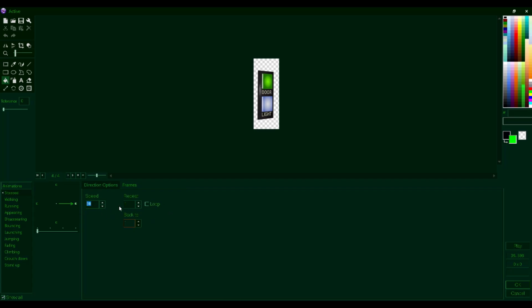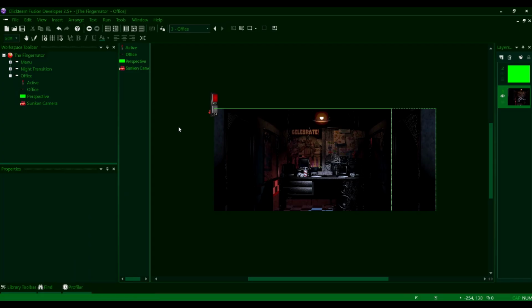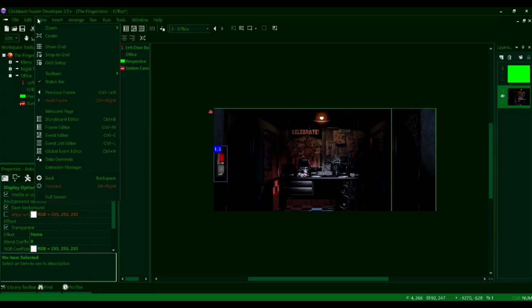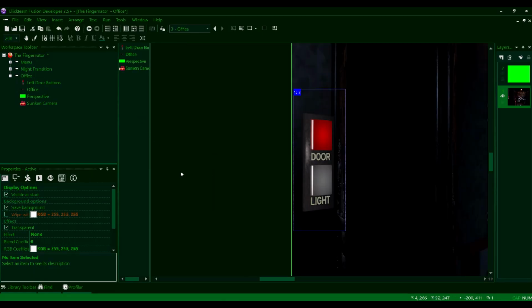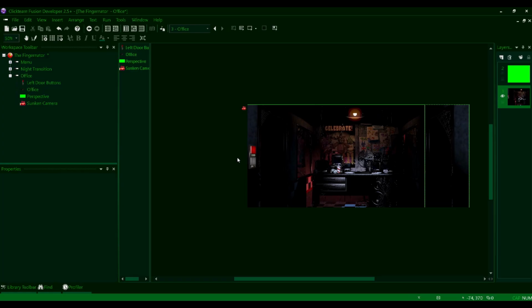and that's speed. So we're just going to set the speed to 0. What this does is it turns these into stagnant frames, so it's not going to play all these frames at once and then end. Once we are done importing our door buttons, which, by the way, we're just going to put in here really fast, I'm actually going to zoom in just so I can see these a bit better. The center. There we go.